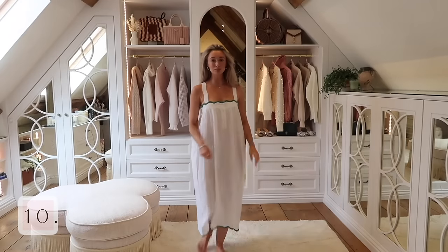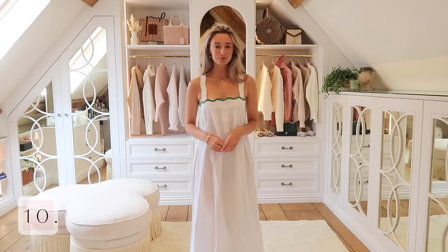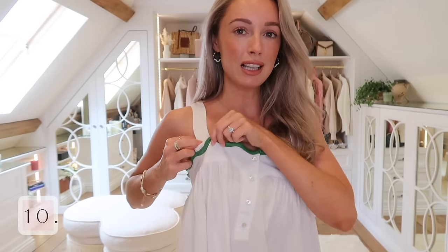Up next, a little bit of a wild card for this video — it's nightwear. This is the most gorgeous nightie from a brand called If Only If, a small British-based brand. I love this little scallop design detail with a green trim — certified organic cotton nightdress with the same scallop detail down at the bottom. How lovely for those warm summer evenings when you don't want any tight material clinging to the body. Something nice and breathable — this is definitely coming with me on holidays, and I'll feel just so lovely floating down with my morning coffee, strolling around the garden in such a sweet and elegant little nightdress.